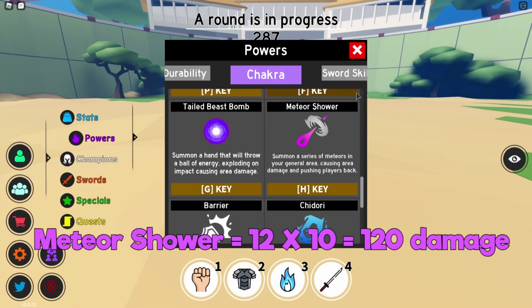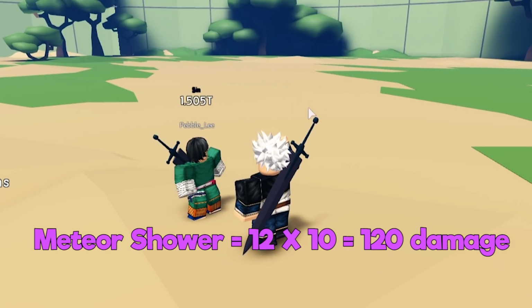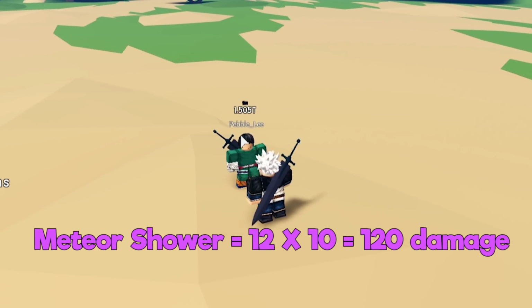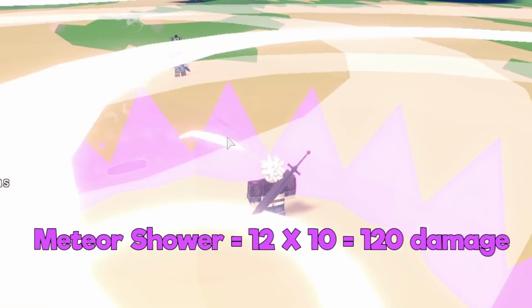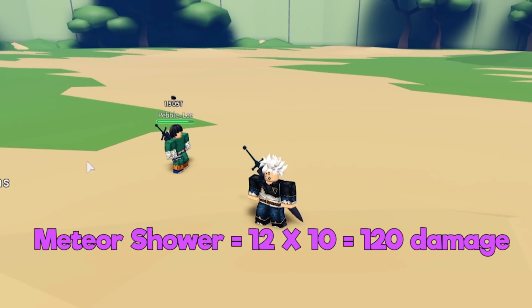Alright, next one is a pretty heavy hitter, but it's very unlikely that you're going to land all the attacks. Meteor Shower. Does 12 damage each time. It's supposed to hit 10 times. So yeah. 12? Yeah, you're not going to hit all of them. Maybe you'll hit 2, which is 25 damage. It's not bad if you can get a good slum knock.